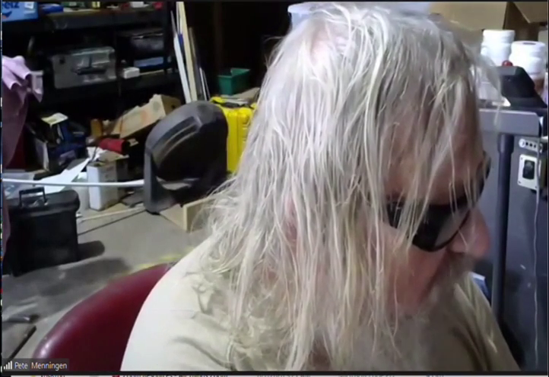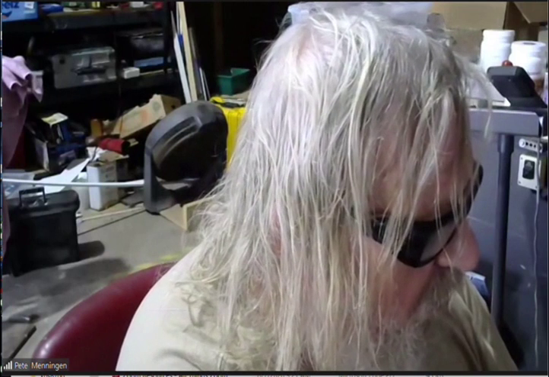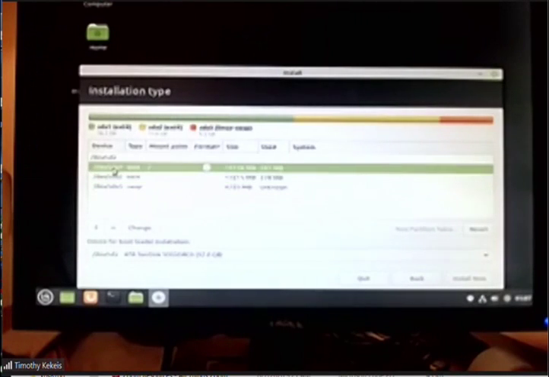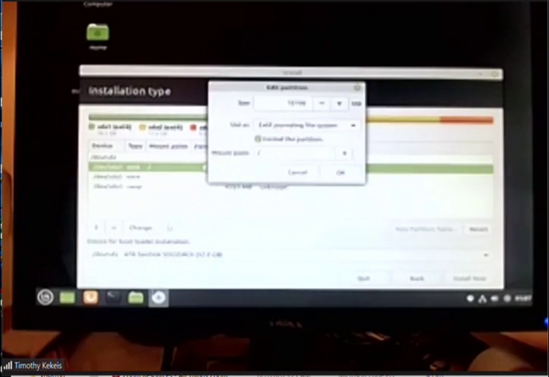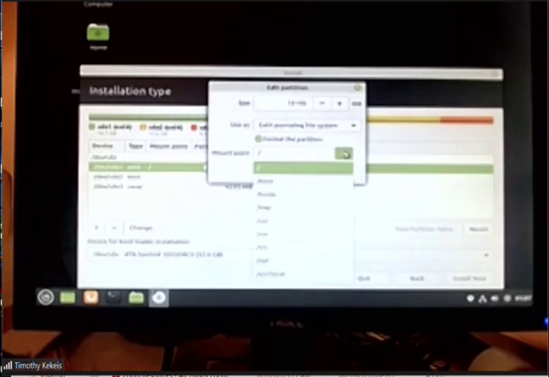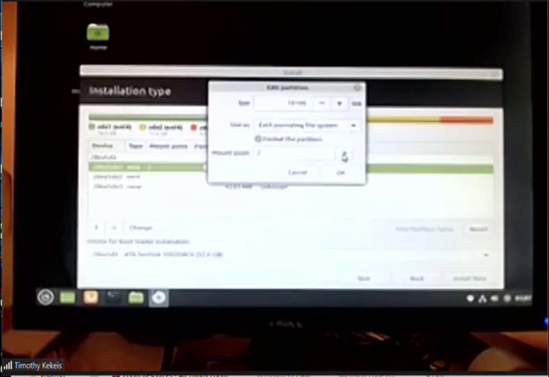So I'm at the install now, off the first one. Then I click the second one. Here's the SDA1. If I click change, it's telling me exactly what I put in. Ignore the size. I changed use as to ext4 journaling file system. I put a check mark in front of format the partition. And the mount point is just a / by dropping the arrow there. The first item is a /, and that means root. That's where the whole operating system is going to go.